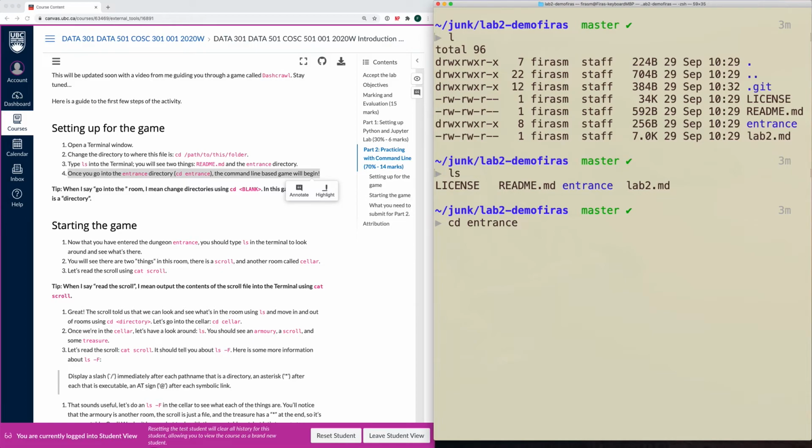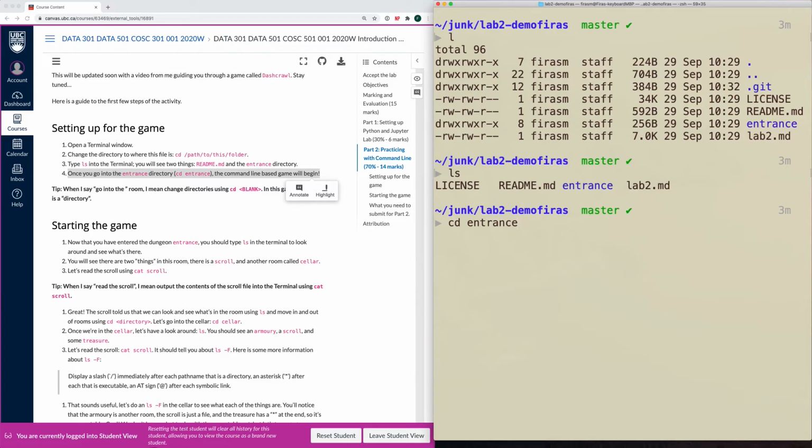So before you get your hopes up, this is not a graphics-based game. This is a text-based game, and it's supposed to help you learn terminal commands. So you're going to be going into rooms, which are called directories in this game, and you're going to be opening scrolls using the cat command, C-A-T, which will just print out whatever the scroll contents are in the terminal, and we'll see an example of that. And you'll also be running some commands to use certain items. Like say if you find treasure on the ground, you can actually pick up that treasure using your environment variables.